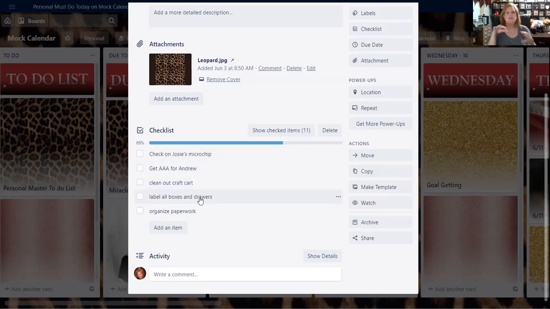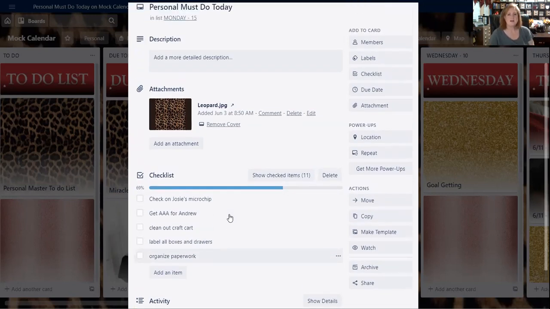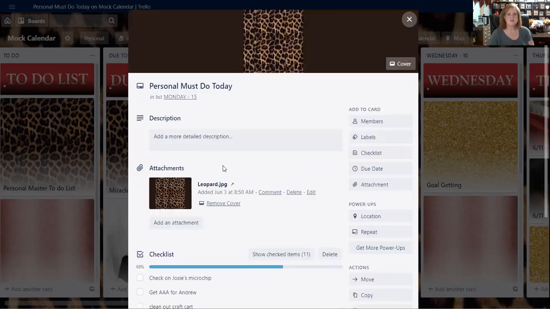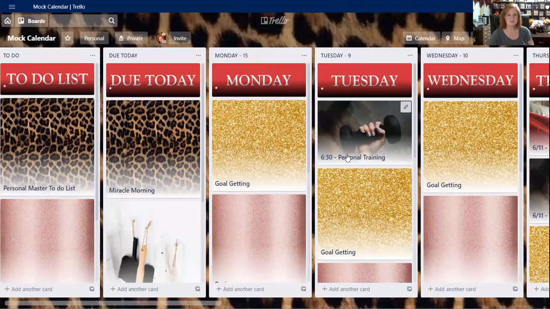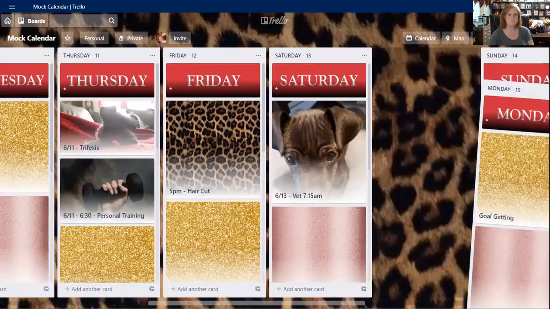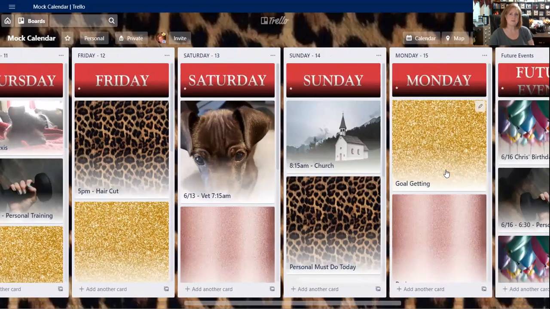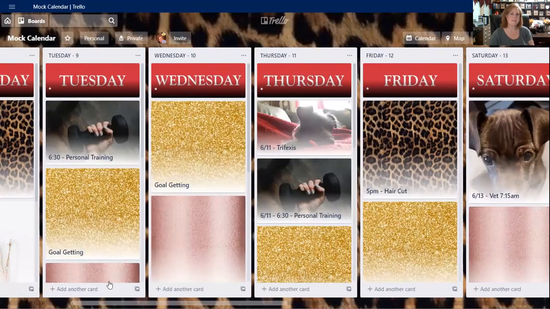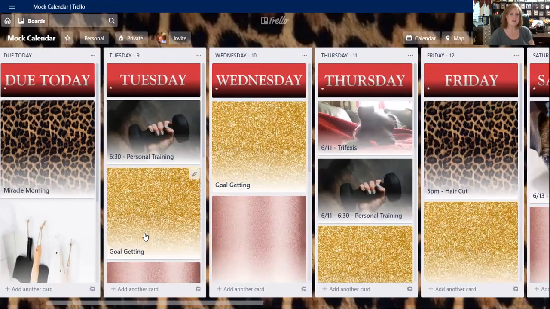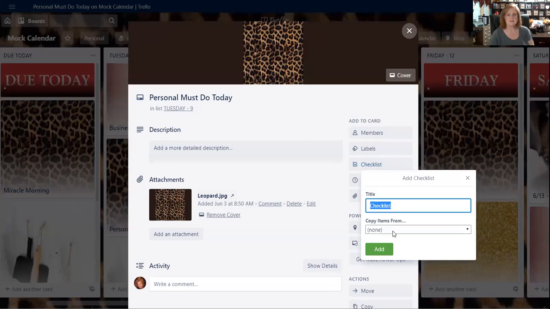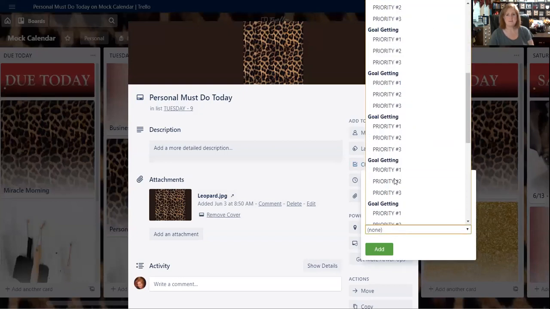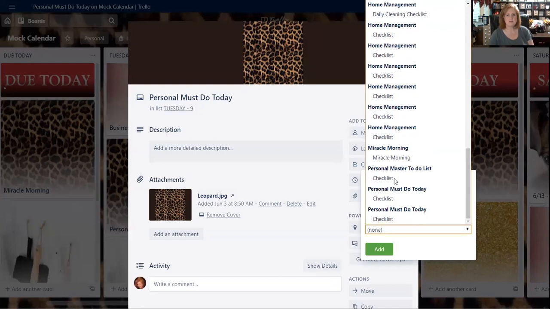The reason I do it this way is because, even if I don't get one of the things done, it's not going to change anything. For tomorrow, I can go to my Tuesday after I move Monday over here, and I can go and get the checklist again. I can copy it from here. It's my personal master to-do list.